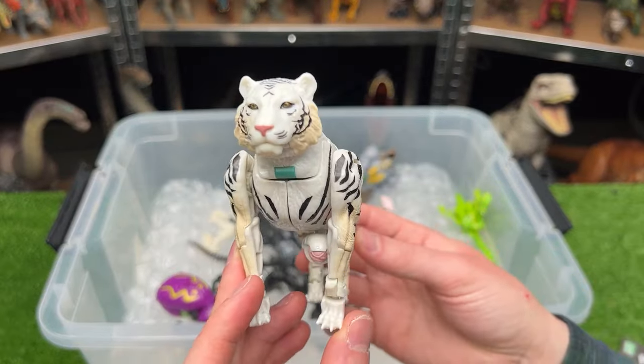So let's turn it into the gorilla form. But before we do that, why don't we go ahead and attach the weapon and check that out. All right, that is one massive looking bow and arrow. Let's turn Optimus Primal into the gorilla form.